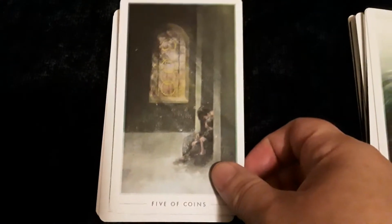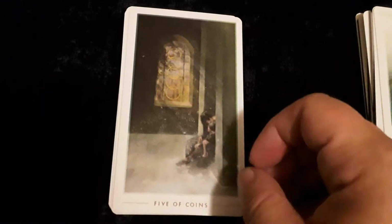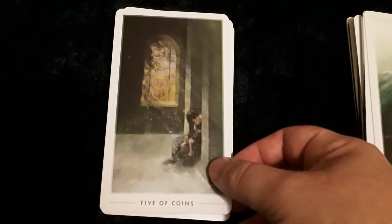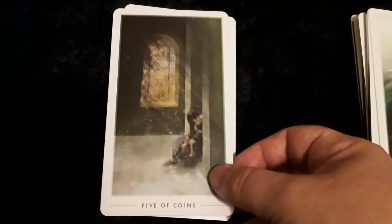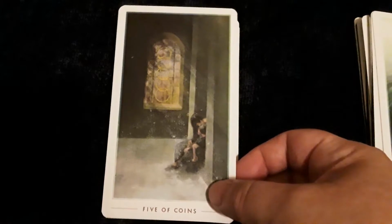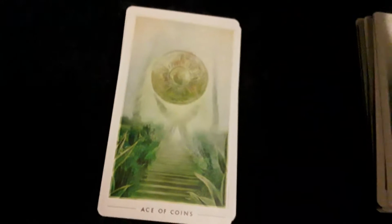This 5 of coins, for me, I feel so drawn into this. Like, I really feel it empathically. The sorrow and the struggle, and just emotionally, I feel a very strong emotional connection when I see this card. It just draws me in like so many do in this deck.